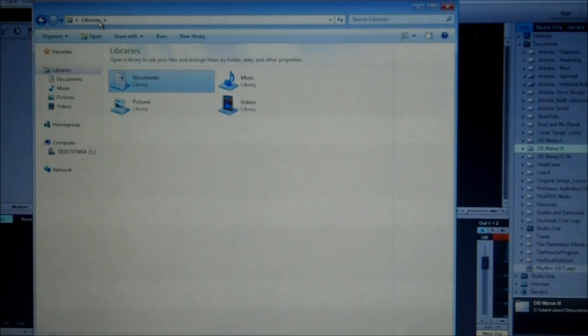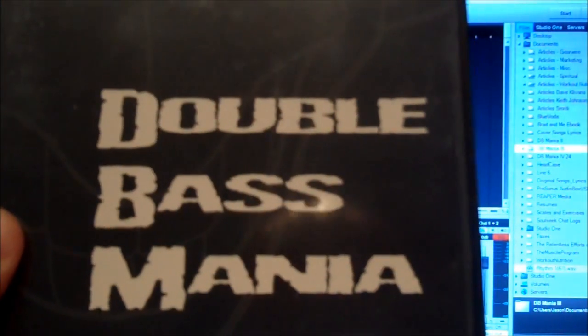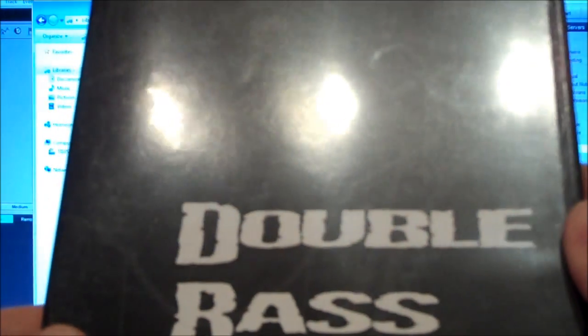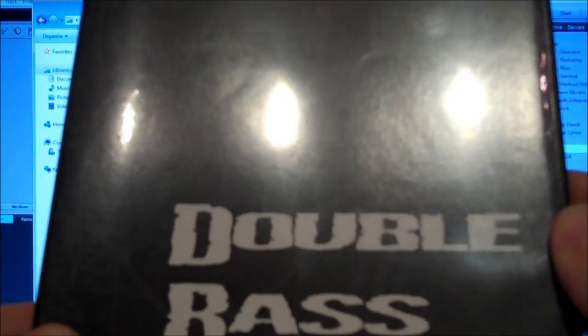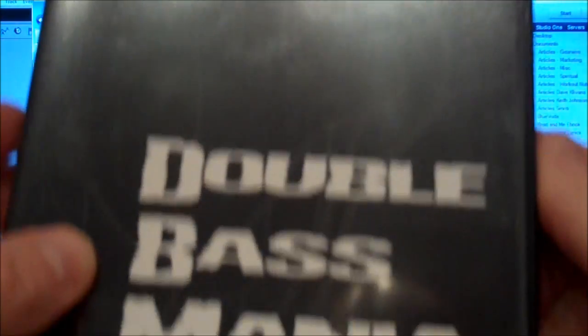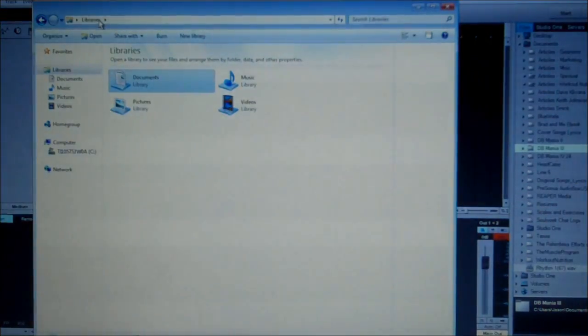So first things first, I got this in the mail, Double Bass Mania, Double Bass. Sounds pretty cool. You can download this from their site once you pay for it. Just Google Beta Monkey Double Bass Mania and you'll find it. I can't remember the exact website, but I got mine in the mail. You can see the disc. I inserted the disc in my disk drive and I copied the files over to my documents.